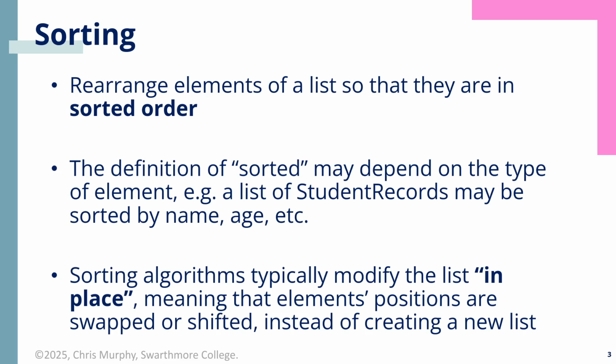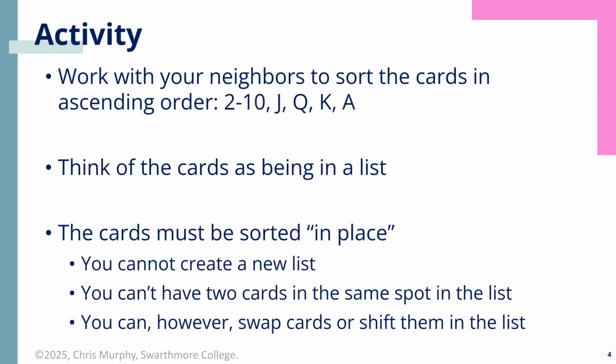So to get you thinking about this a little bit, this is where I could use your help. We're going to do a little activity where you're getting 5 playing cards. And the idea is to think about a way that you could sort the playing cards in descending order. Whether ace is high or low is up to you to decide. But think of the cards as being a list. So it's not so much like creating a new list, but keep them in positions 1, 2, 3, 4, 5. And then how do you move them around? Sort them. So we'll do this in pairs.